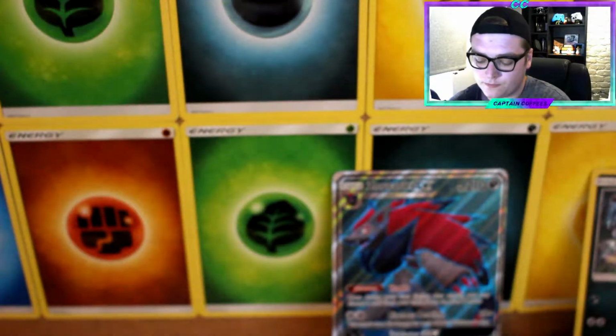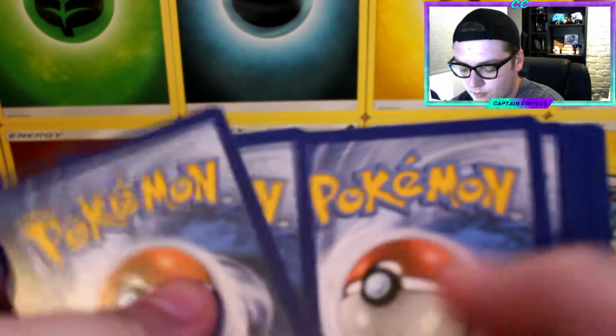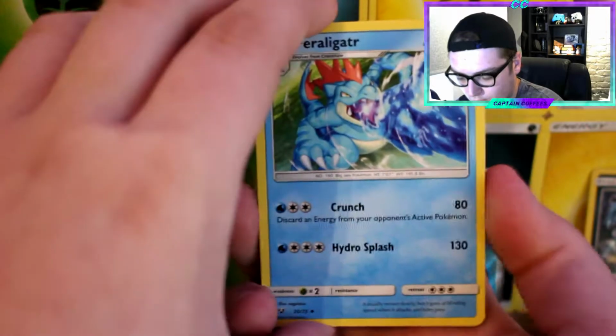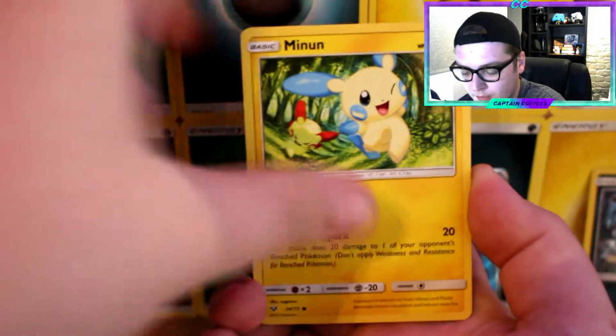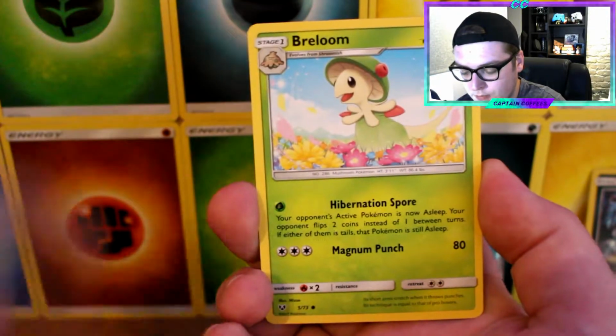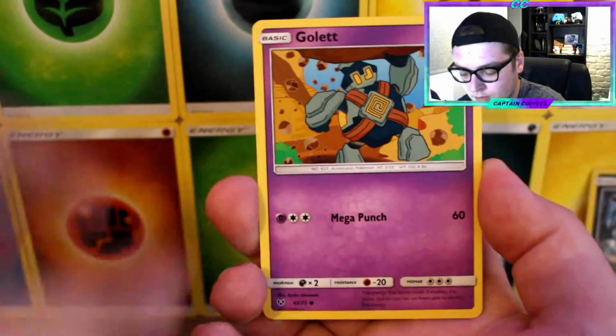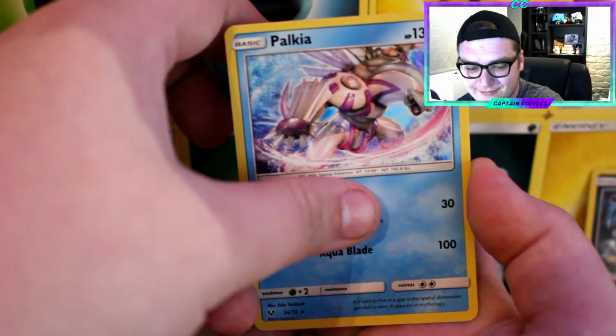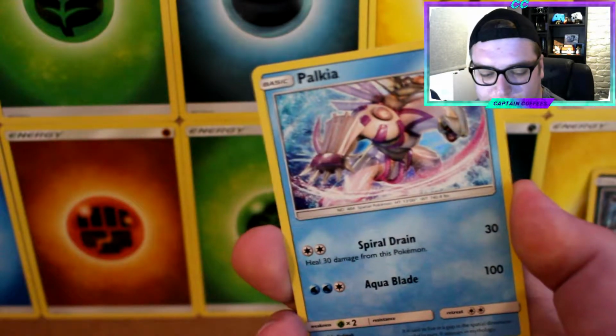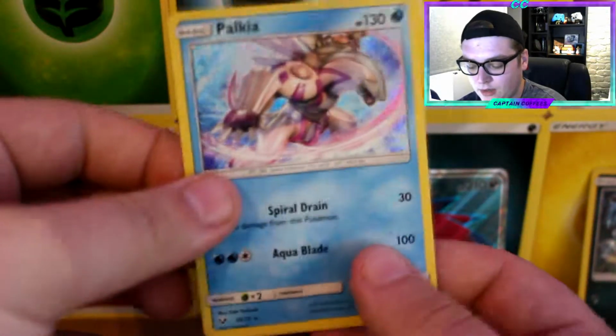Right, so first pack, we're going to go with Mewtwo. Sun and Moon, so it should have an energy. Right, so we've got a Feraligatr, Sophocles, Super Scoop Up, Minun, Stunfisk, Breloom, Ekans, Golett, Ivysaur. Palkia is our holo.